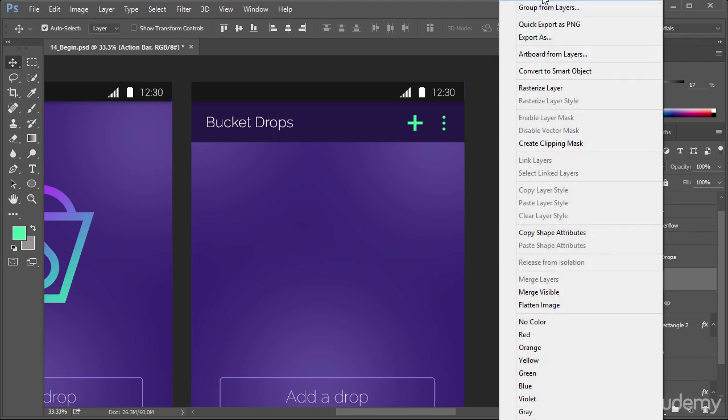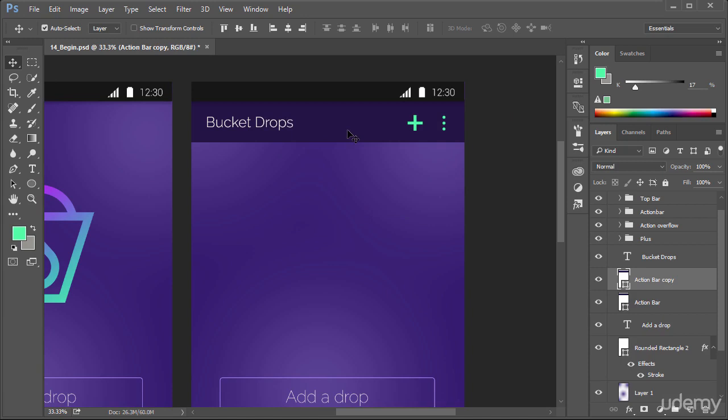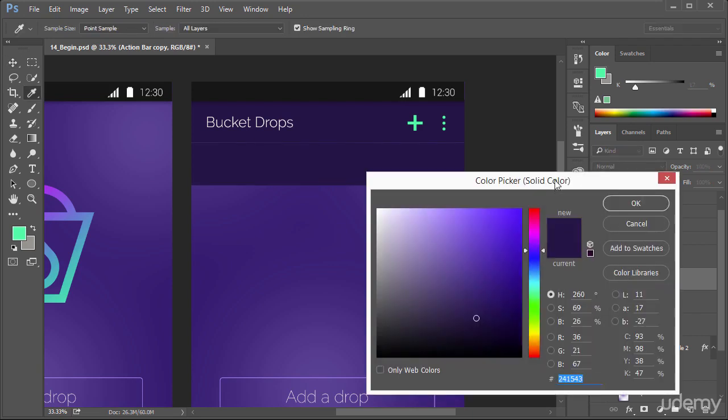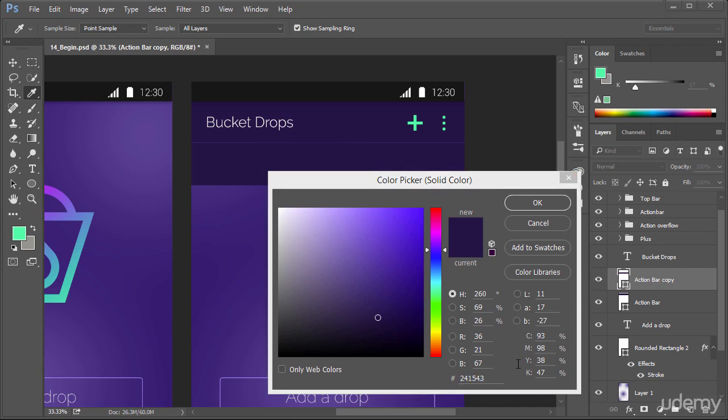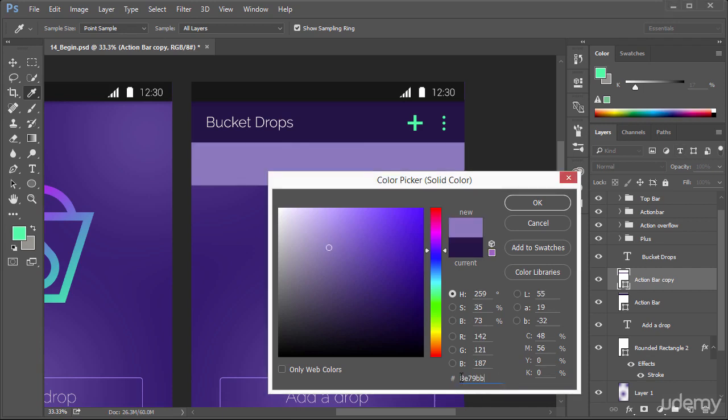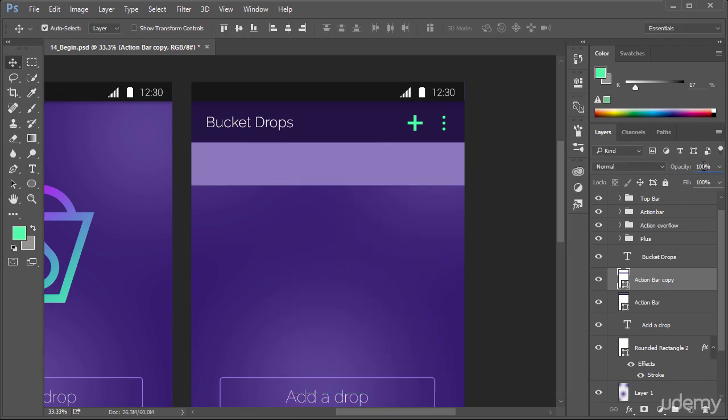We're going to right click and duplicate it real quick, and move it down. All right, right around here is good. And we're going to give this a specific color code, so I'm going to double click on it. And I'm going to give it 8E79BB, hit OK. And then an opacity of 29%.